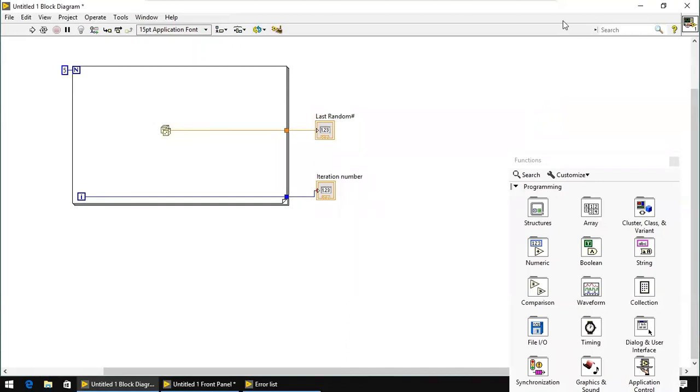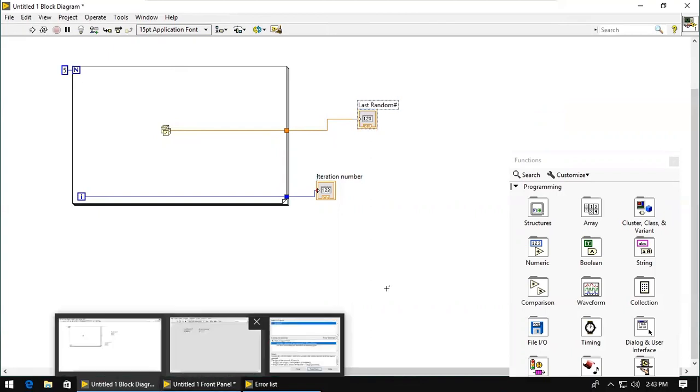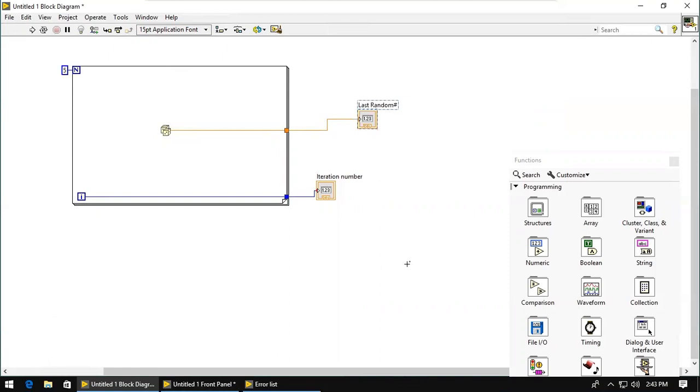So let's do another thing. The second question that I might give in the exam is, I want you to display the array of all the values. You need to create an array of the values generated in each iteration.